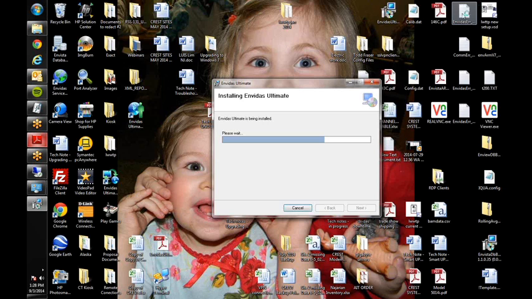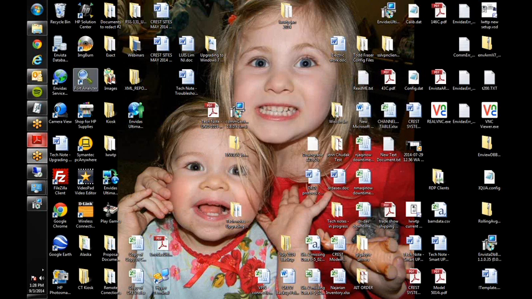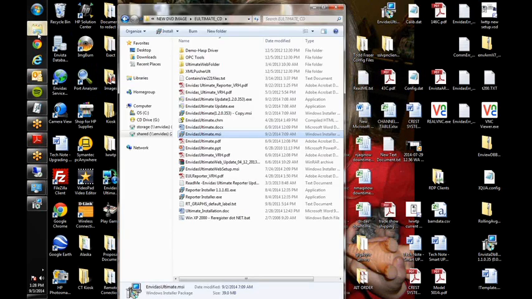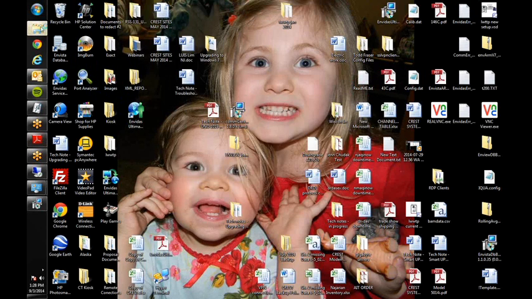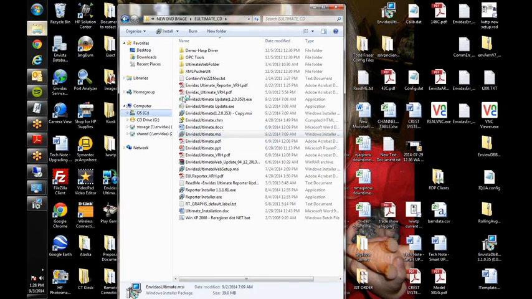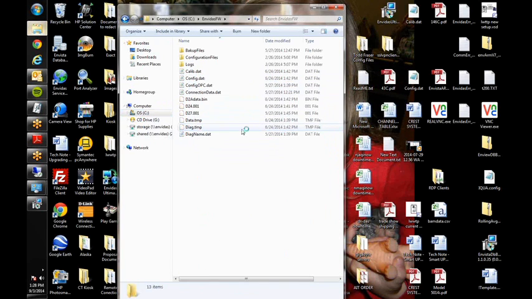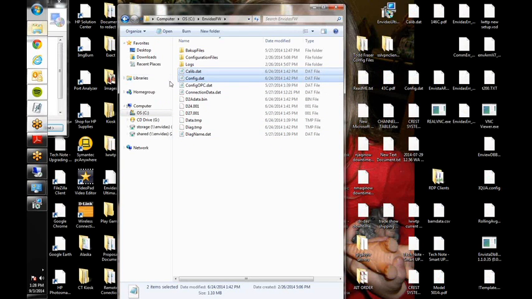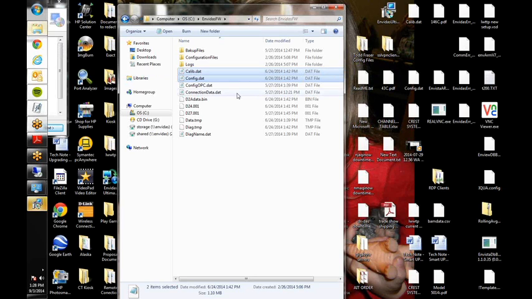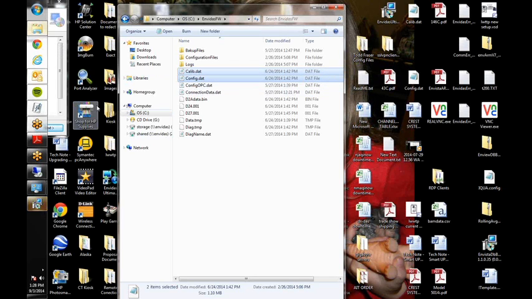For drdas.w, once you install it and point it to the new database, you would copy your calib.dat and your config.dat into the drdas.w directory. So you would take them from whatever media you have them saved to, a USB drive or a network drive, and then you would install it and then place those two files in there. And when you open drdas.w, all your site settings should still be there.